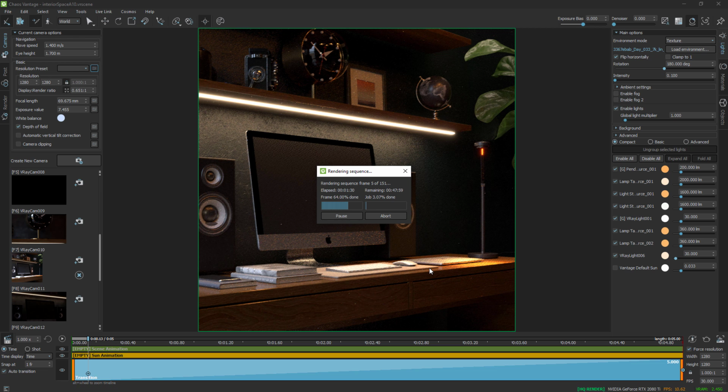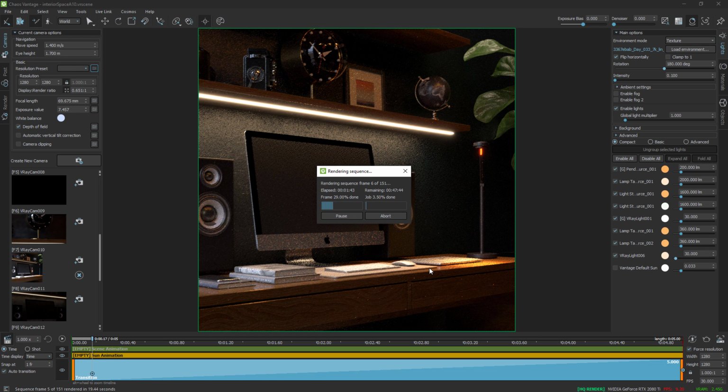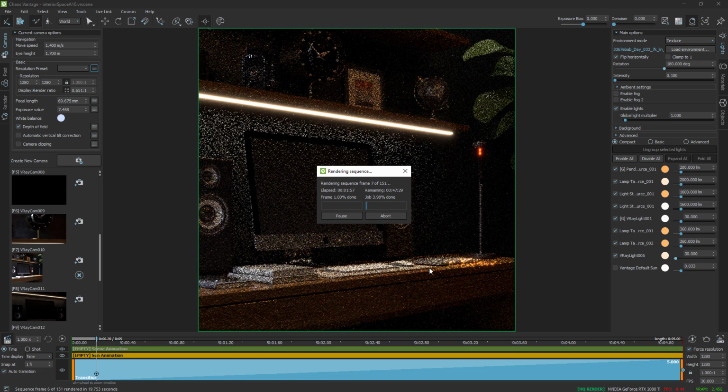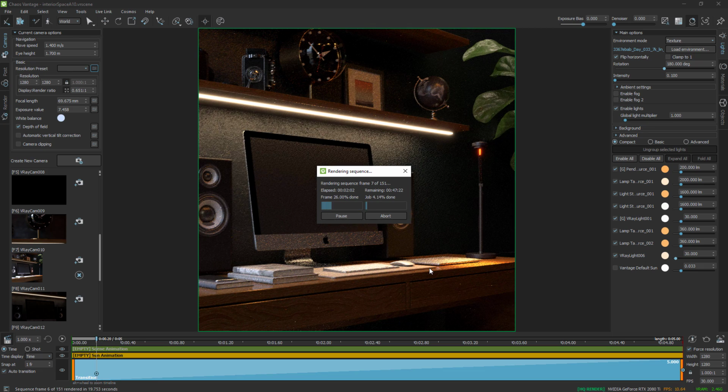That's also why I really want Vantage to have the ability to animate lights within Vantage, because that's another thing I want intuitive feedback on in order to animate well, personally. Because in Archviz, that's the kind of thing we animate, right? We don't usually animate objects very much, but lights and cameras, for sure we do. Okay, so that's the animation.